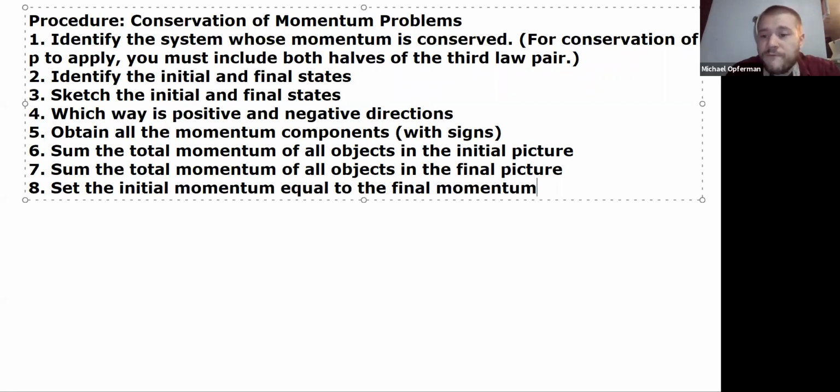So these problems, if you just follow the procedure, are very easy, but a lot of students get tripped up on them. So be careful to try to absorb this. And we'll definitely do some examples in the next video or videos.